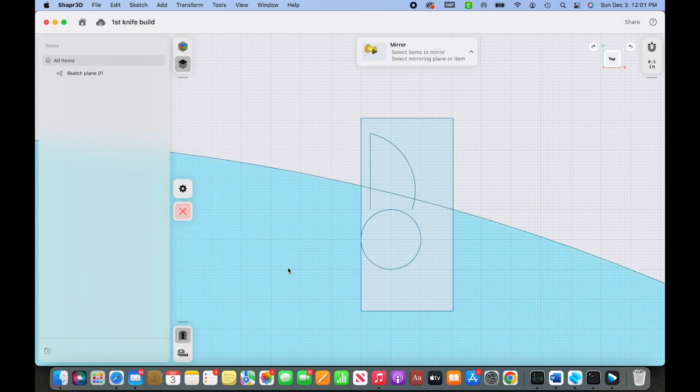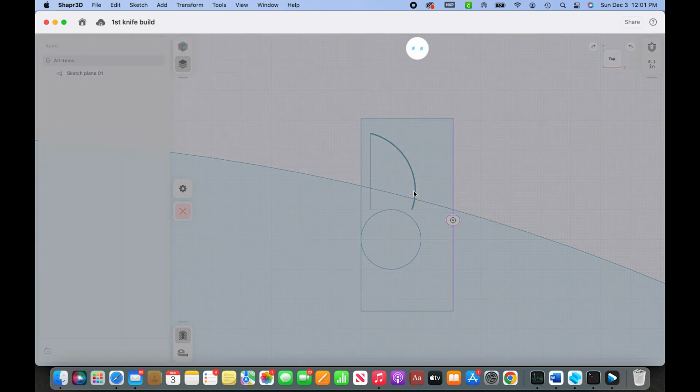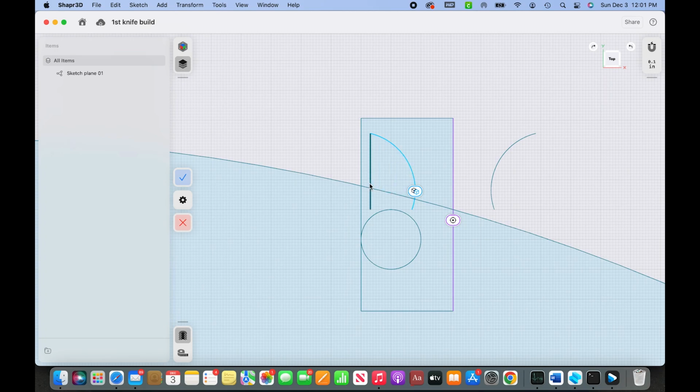You have to click twice on the line you want to use to form the line you want to mirror. You know this has happened because in the middle of the line, it will show a target symbol. Then you click on each line or section you want mirrored, and it will create a mirror of that part.